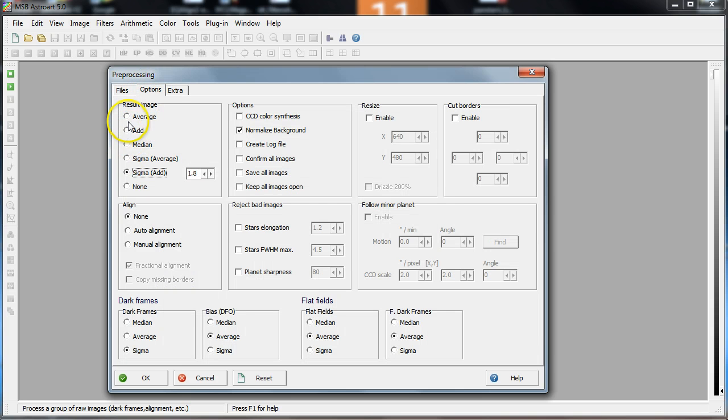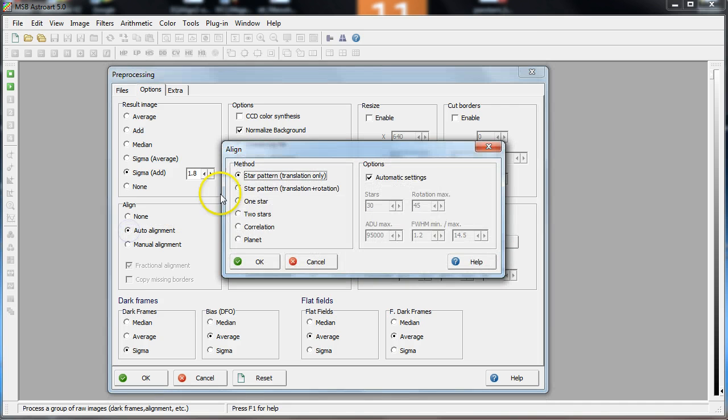Then in the Option tab we should select at first the result image, the combining images, and we choose the sigma add, and then we can select the align method.